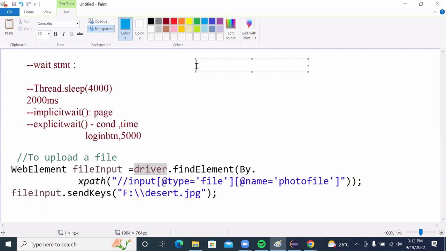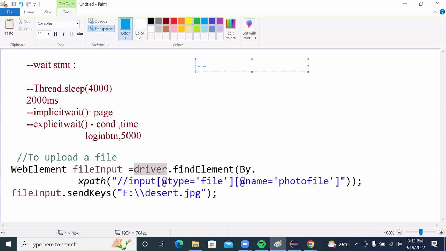After verification, mouse over. After that, frames, and then alerts, and then keyboard actions. After that, drop down, and drop down and checkbox. Okay. After that, wait statement. So now, in a similar way, we need to take care of file upload.